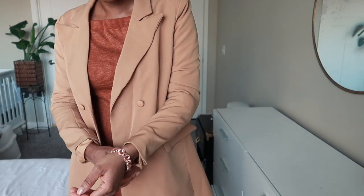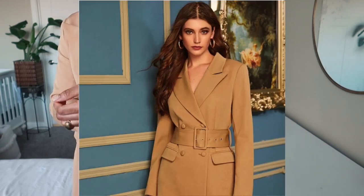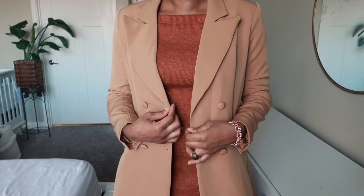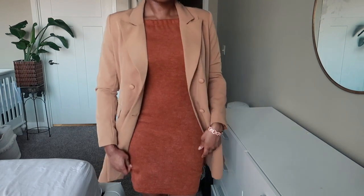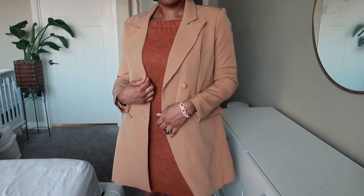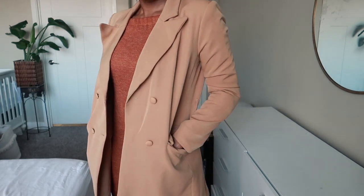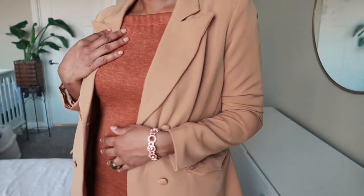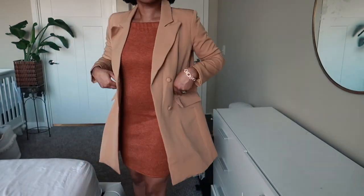Next is this piece that can be worn as a blazer but also as a dress — I'll insert a picture of how the model had it on. You could call it a blazer dress. It actually came with a belt. And if you know, you know: the color of the season right now is brown. All your favorite bloggers are wearing browns — this is the color of the season, brown and tan.